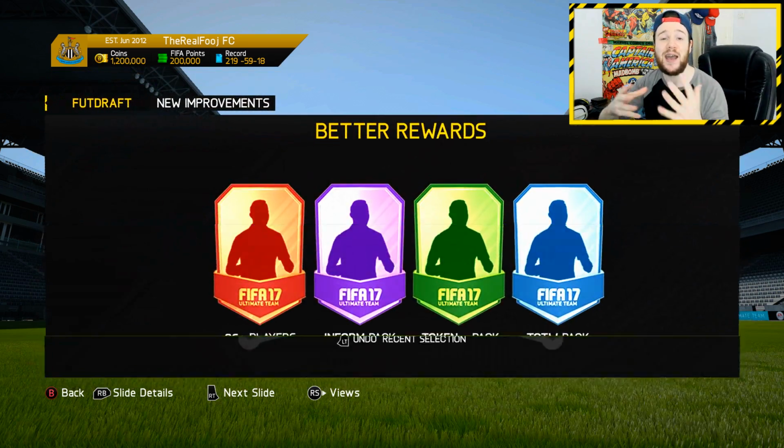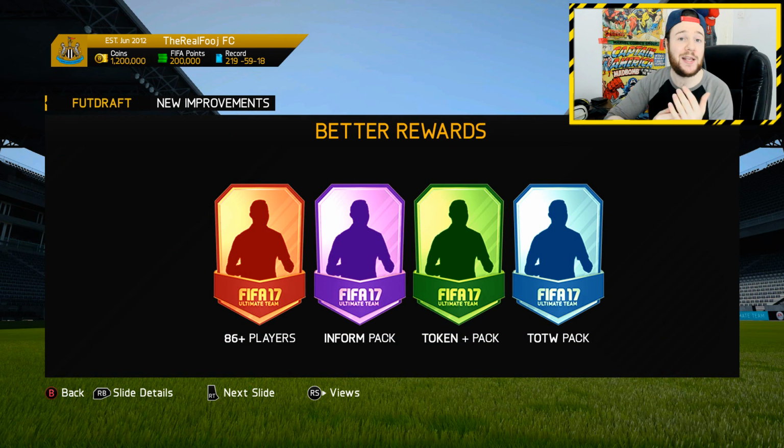So the last improvement that I have for you guys is just overall better rewards. They should have packs where you have a guaranteed inform, like a 90 plus rated player or 86, you have team of the week packs as well where you're guaranteed a team of the week player, and just a better variety of special packs if you do in fact win the draft.